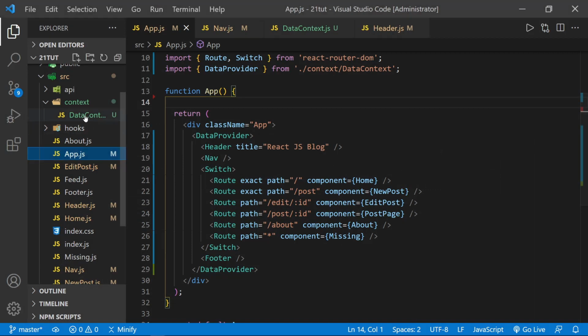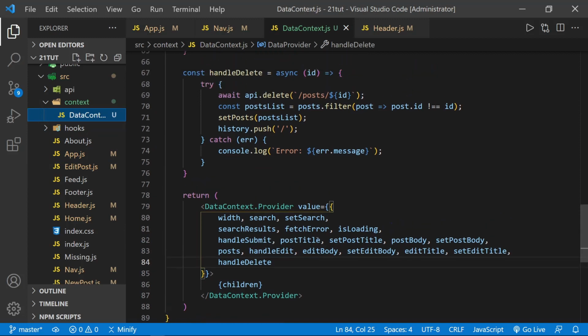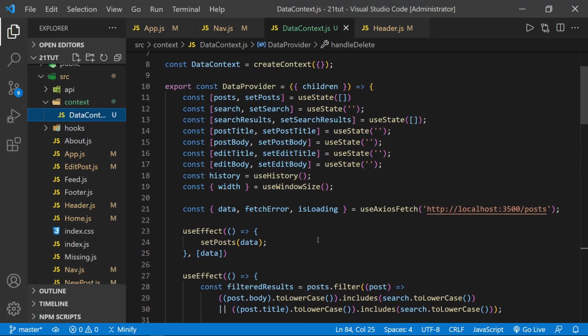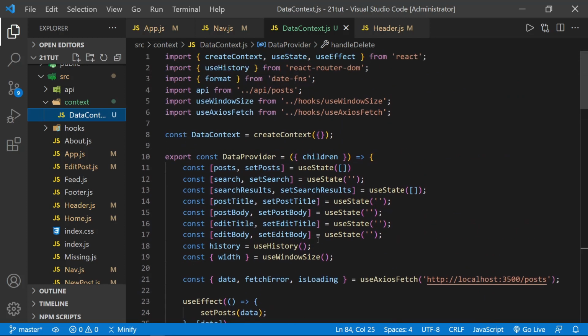App.js looks much better, and our context here has everything that we previously had in that parent component. And of course, when a parent component renders, then so do the children of the component. So it was causing lots of re-renders. But this still could cause quite a few because everything that subscribes to the context, when the context gets updated, so would the component. So let's think about some of what we're doing, and are we actually doing it as effectively and efficiently as we could?